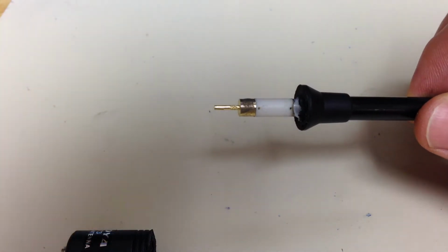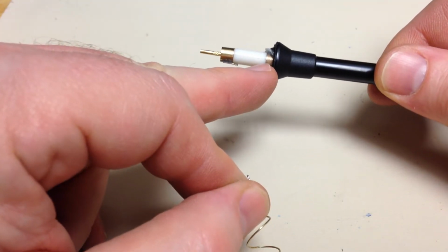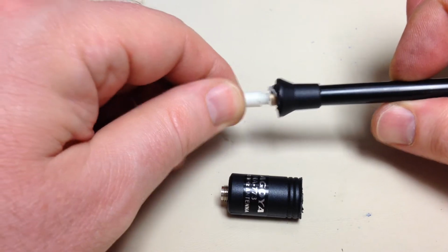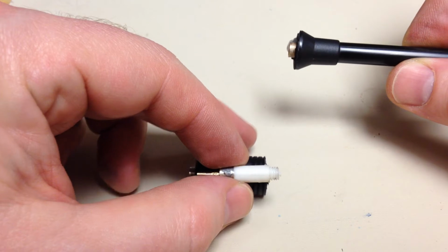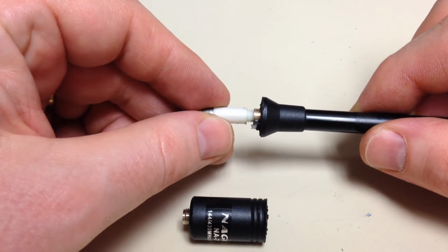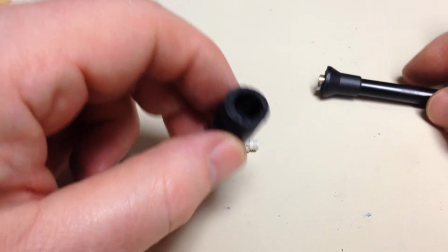And the loading coil, of course, was wound around the insulator right there and soldered to that base and soldered to there. That's not what happened. When I pulled this thing off, it actually unscrewed right there, and this base remained back inside there. On the original one I took apart, the insulator was not threaded. It was actually press fit into there, so I used a soldering iron to heat it up and yank it out. So I took this one apart.